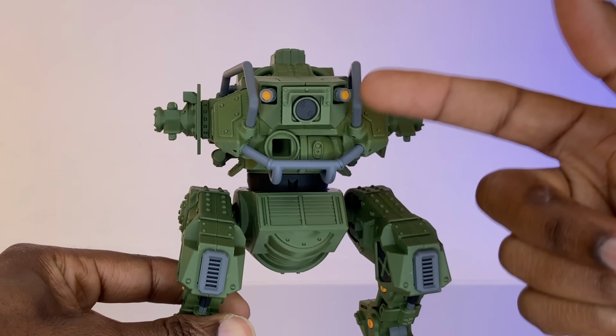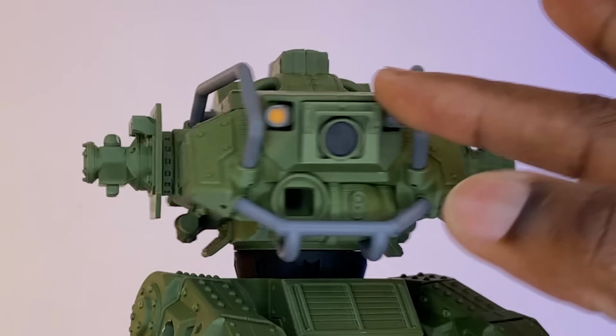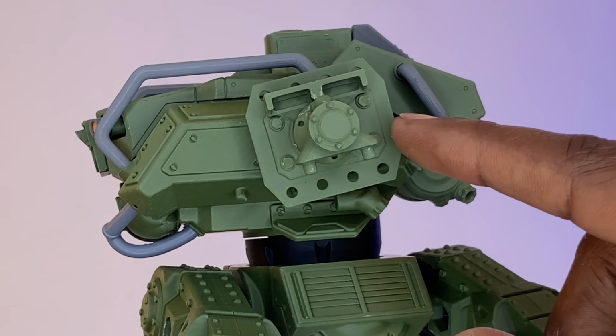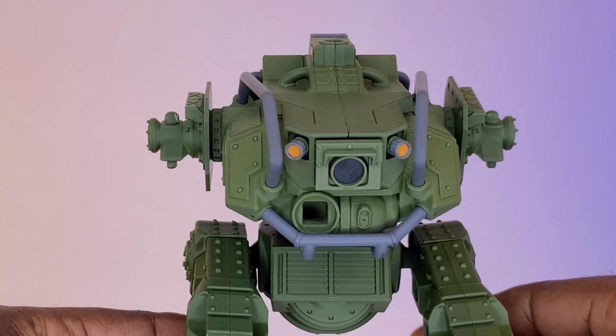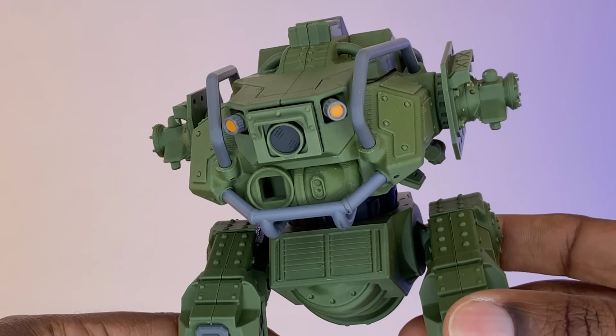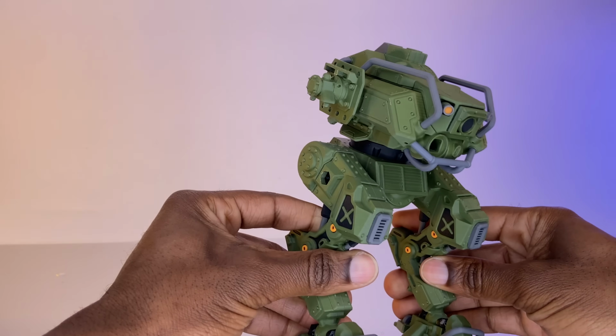A gray grill bar up front with some grab bars on the top, and I love the look of this machine detail that we're getting on either side, where the weapons will mount to the arms. I do wish this midsection was 3D printed out of a black color, just because I think it would have provided a nice contrast with the rest of the Rider Mech, but having the majority of this machine printed in green gives it a real government-issued feel.